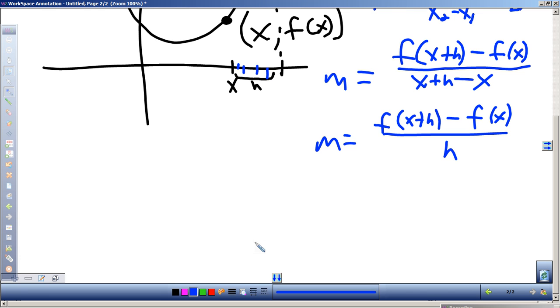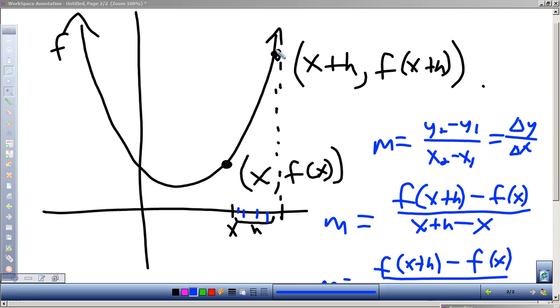When you say move them together, do you mean just moving h towards x, or moving them towards each other at the same time? Well, we're reducing h. So basically we're taking this point and moving it along, closer to this point. So we're trying to get it to that point? Yes. So if we want the slope at this point, yeah. So we're doing an estimate first by doing these two, and then by moving this closer and closer together, we get the slope at that point.